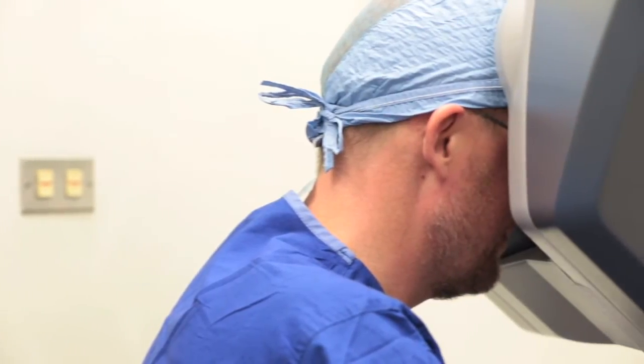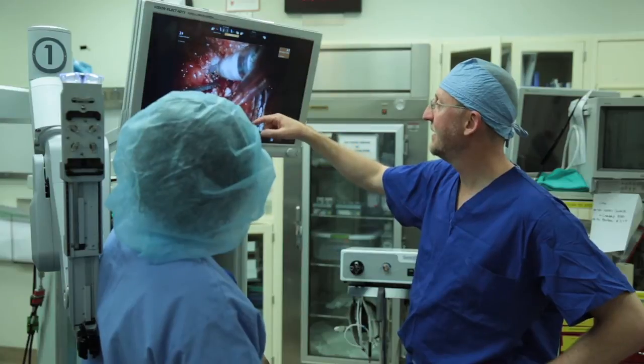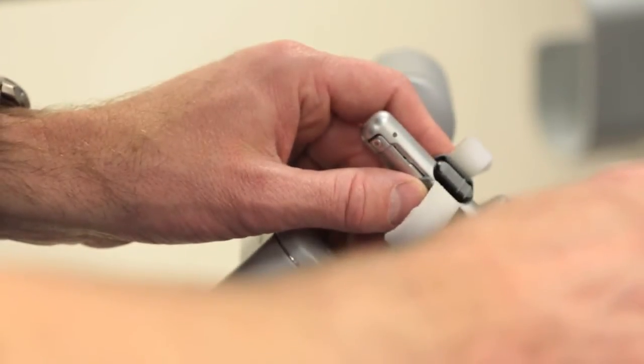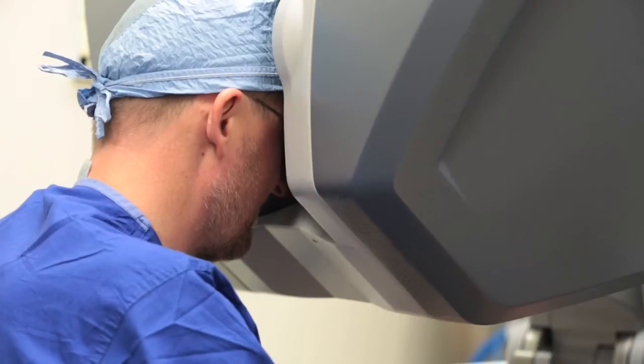And now with robotics, there are instruments that can be placed safely inside the mouth and into the throat that have a great deal of precision. We also have a camera that's only 12 millimeters in diameter that's essentially HD. We have the ability to go inside a patient's throat to see the tumor in 3D, and then to turn corners and rotate 540 degrees — my hand can only do about 270.